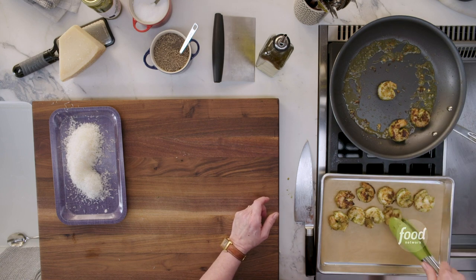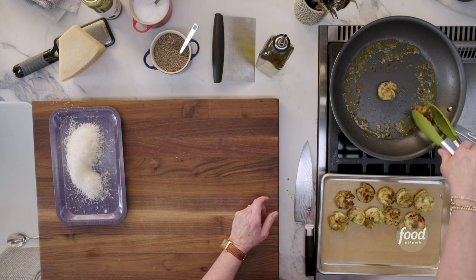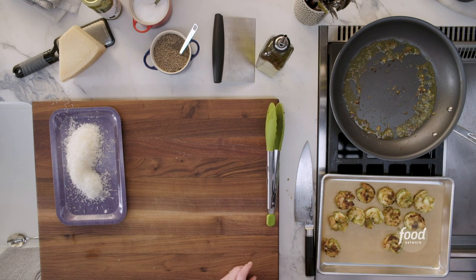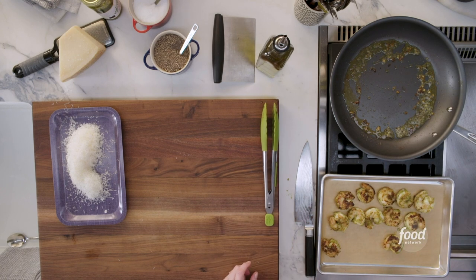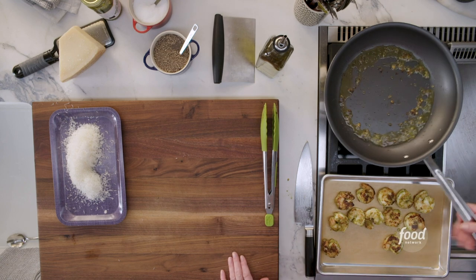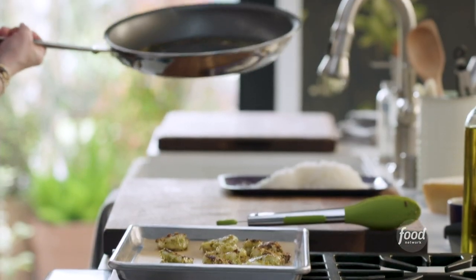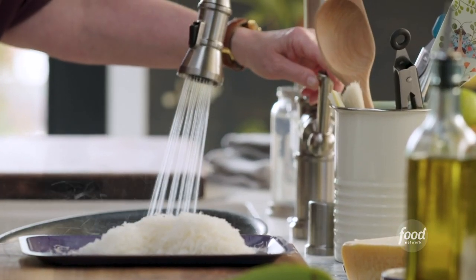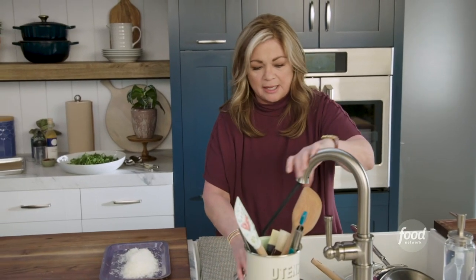There we go. Let's turn the pan off. These guys are ready to go. Let's get rid of the pan. Okay.